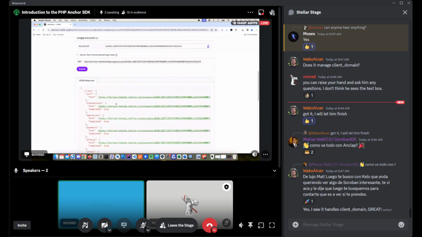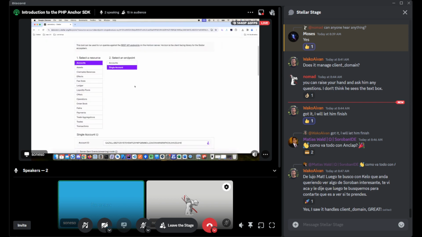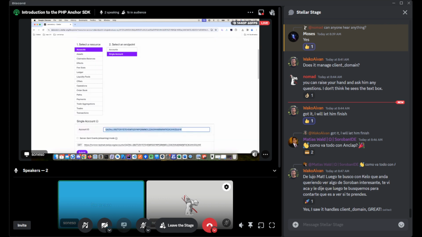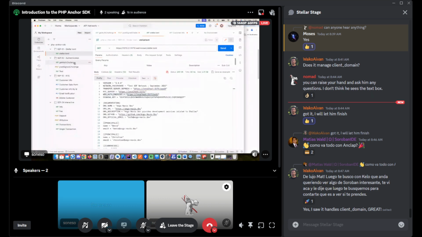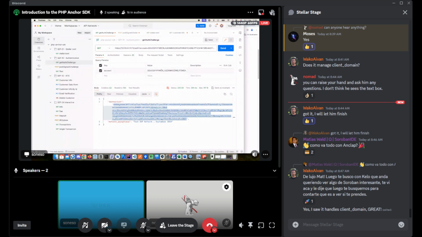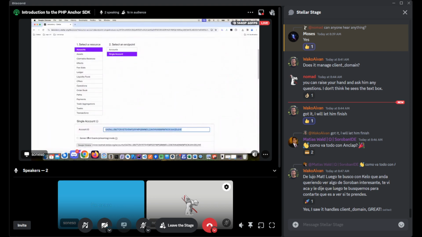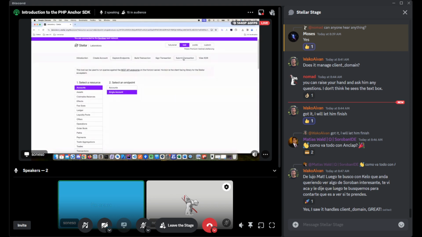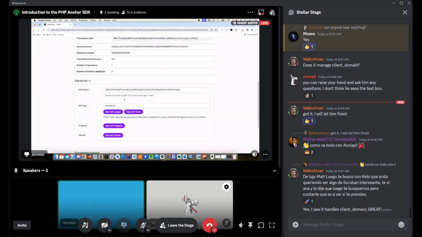So now if we go and try to authenticate with this account with SEP-10, we receive the transaction, and now we sign it only with this one key. So with the key from this account.